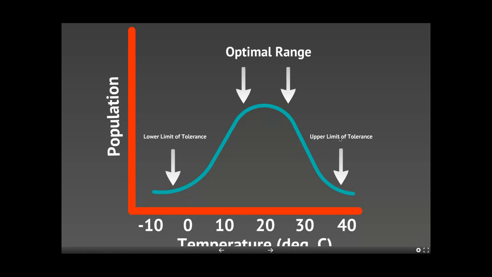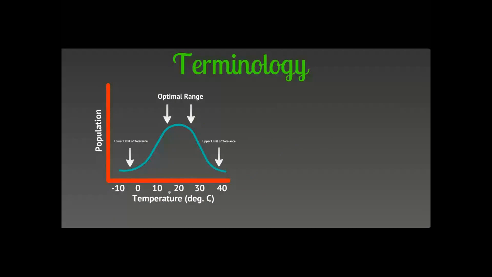But these limits of tolerance are where we indicate this is where the species cannot survive. It's basically where your population hits zero. Once you've hit zero your population can't survive. Or when it hits low enough that you would never find any organisms there. Two or three organisms does not really make a full population. So those are your limits of tolerance where that population hits zero and organisms can no longer survive.